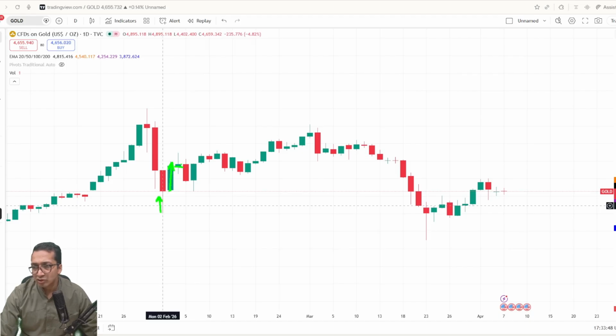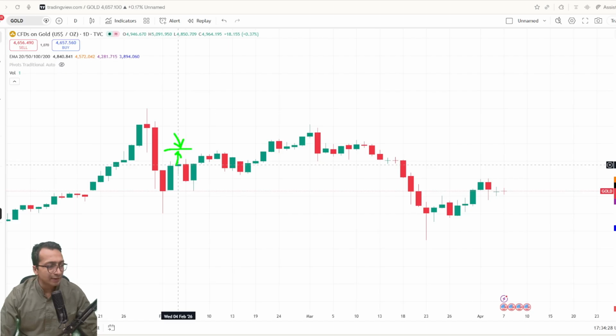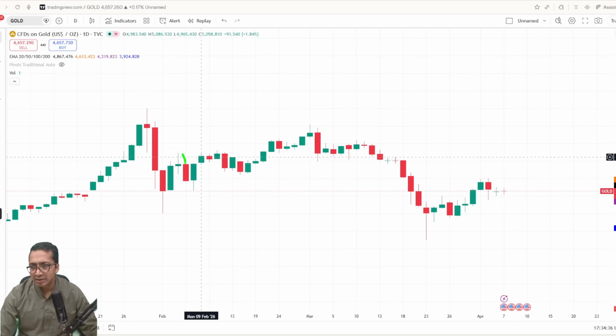So the market, because of that momentum, went up, but after that price rejection came, and there were sellers here who said that now it's enough. Market has quickly gained enough. Market has gained from this point to this point, after this point to this point. You can see this much market has already gained. So it went further, but after that sellers said this is enough, let's start selling here. And then on the next day you can see that selling momentum came in the market and it went down.